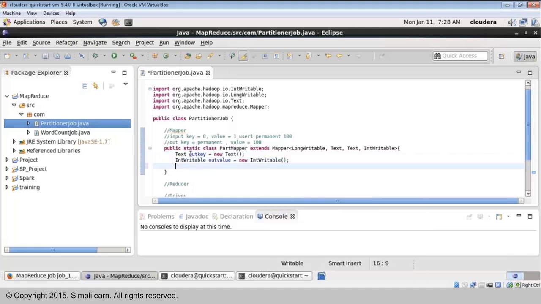Okay, so you have this. Now what happens is I'll be overriding the map method which takes these values. So you'll just say long writable key, text value, context. Okay.